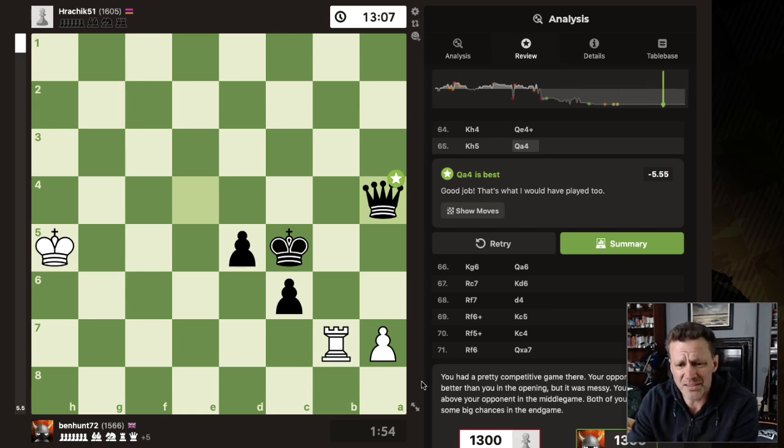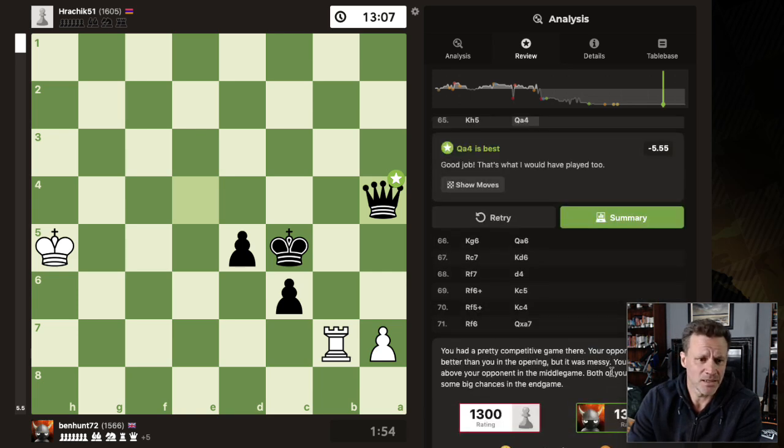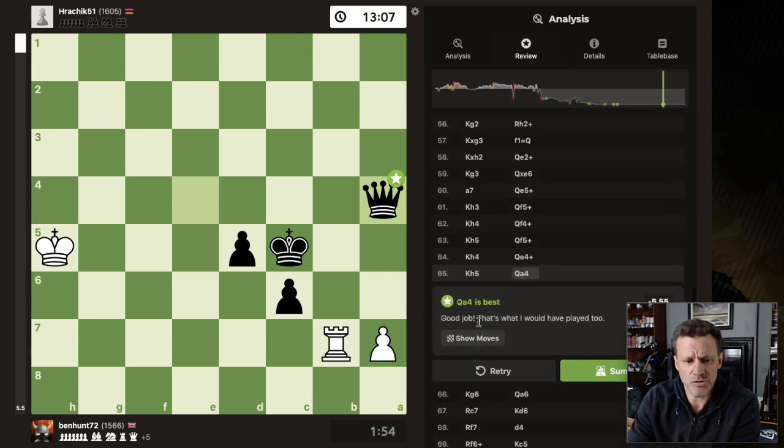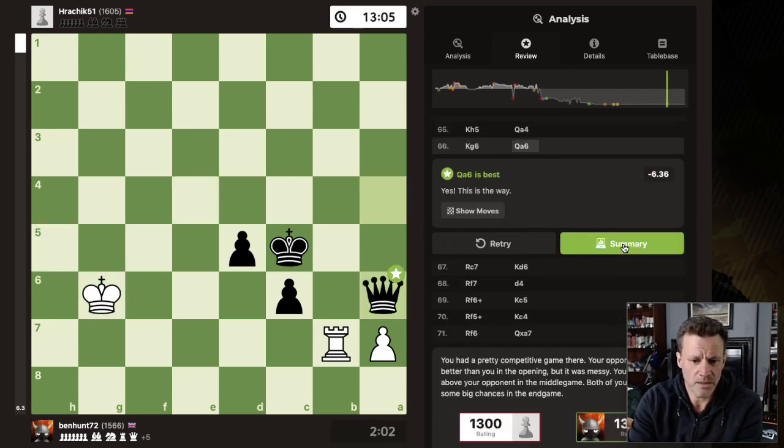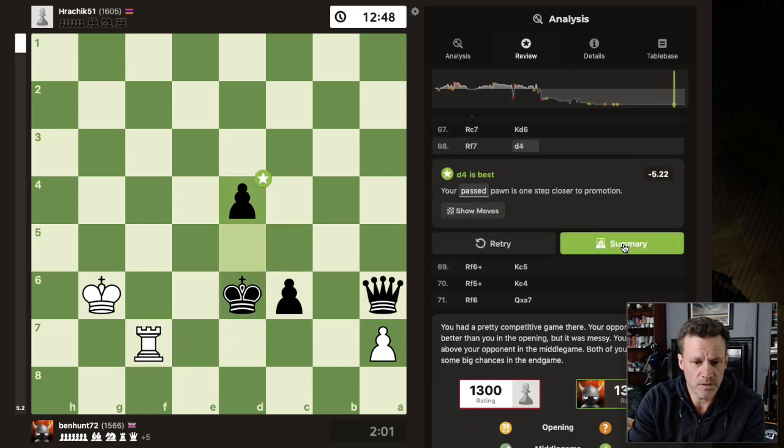Oh, we both played 1300, man. Both played 1300. But yeah, best move. And then, yeah, it's kind of a formality. Queen A6, there we go. Yeah, pushing the pawn. And the rest is history. So, lots of fun. All the fun of the fair. But, yeah, definitely a grinder in the middle.